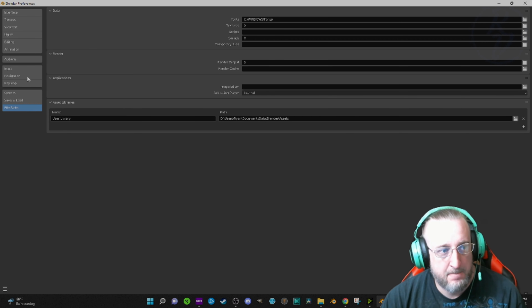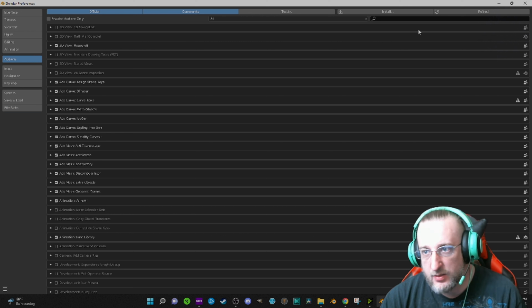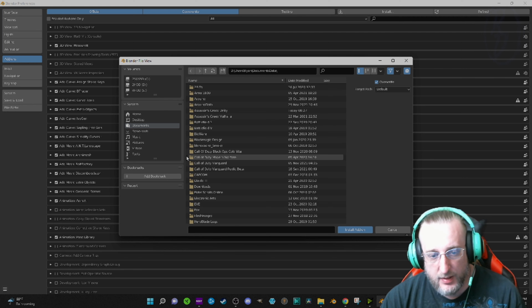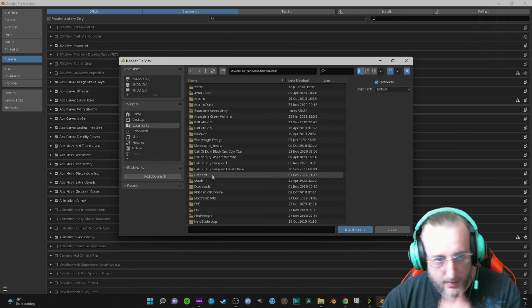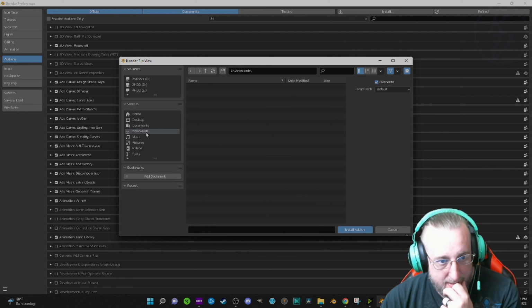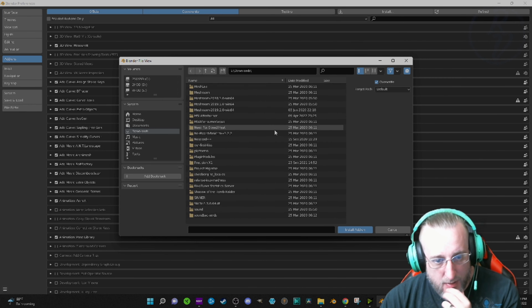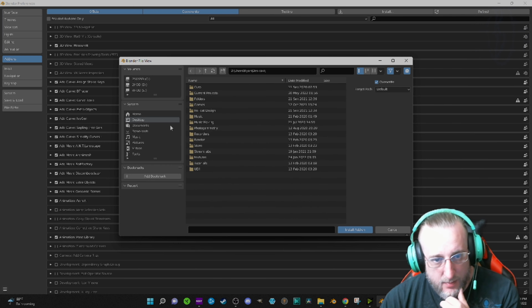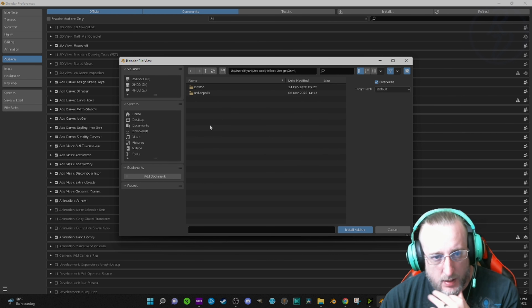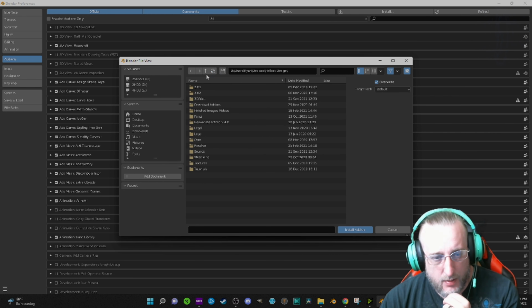Also, if you have any add-ons that you would like to install, all you have to do is come up here to install and find the folder that you're looking for. I'm pretty sure I put this in my downloads folder. Hold on. Because I think it's under OSM. Actually, no, maybe under, hold on one sec. Let me look under this real quick. Yeah, there it is, OSM. Okay, no, it's not under OSM. I thought I put it in there.